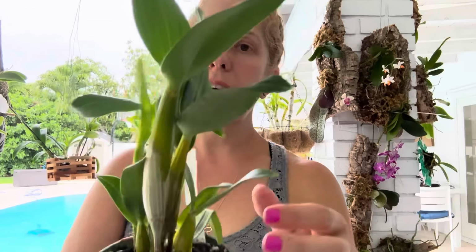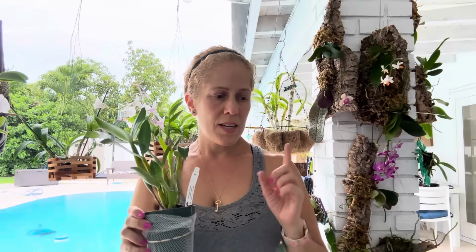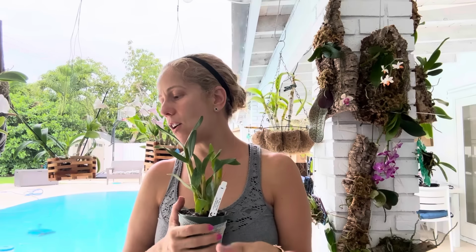So what do you think? Roy Taganuga Dendrobium, so cute. Two cattleyas, nice pinky purplish fuchsia color. One Miltonia, one Paphiopedilum, and one variegated phal. I love it. I'm so happy with this haul. And for now, it's going to be it for a while. I think I'm good, right? Tell me in the comments, I'm good, I don't need any more.